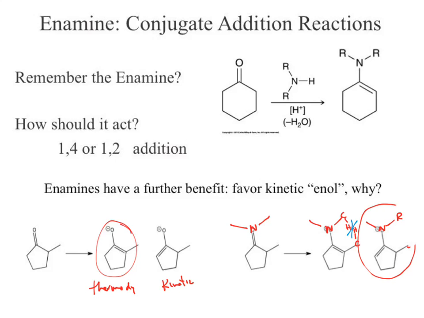So when we look at our enamines, we see a strong favoring for our kinetic product, for our nucleophile, which is nice because then I can get something added to the opposite side when I follow through any kind of electrophilic reaction or nucleophilic addition. Okay? Those of you in lab might be panicking slightly because, yes, this is the answer to the question of why we use proline.